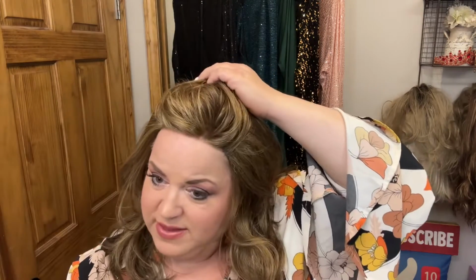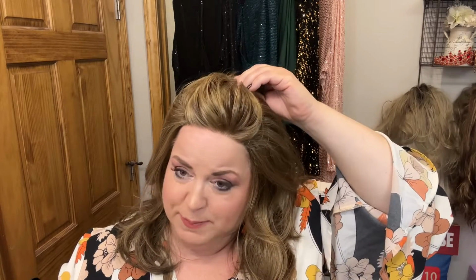I have grown to love the lace fronts because with the lace front, if I want to, I can pull this all back off my face if I want to put it up in a clip or something. You pull a couple hairs down, be kind of strategic, obviously, but it looks like your natural hairline because of the lace. And so I just really like that. I feel confident. Like there's no permatease right there. It's just the lace, and they cut it back far enough.